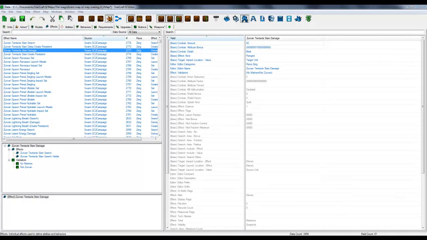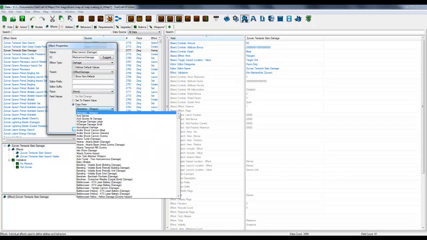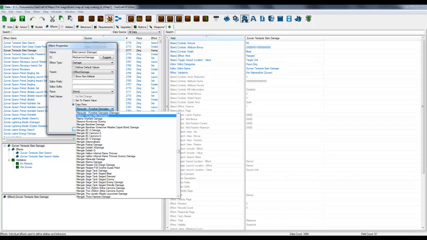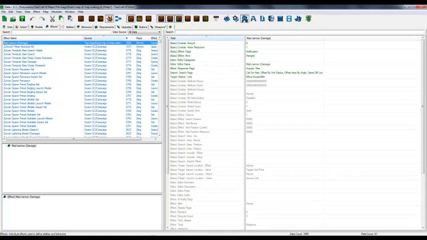Add effect. So as you saw, now this is where I was getting confused. This is a damage. I was getting the effect and the actor mixed up. So Mad Cannon, and then I'm going to format it like the rest of the editor does it. And then this is Marine Rifle damage. Okay. So as soon as we're here, we've just got to remember to attach the actor to this. And we're going to start here.